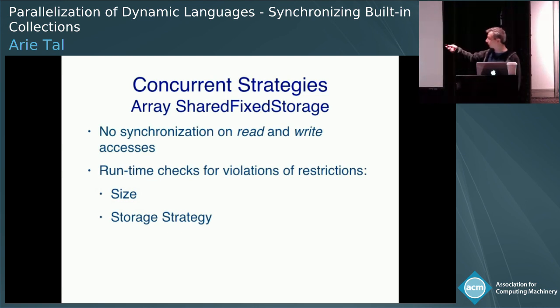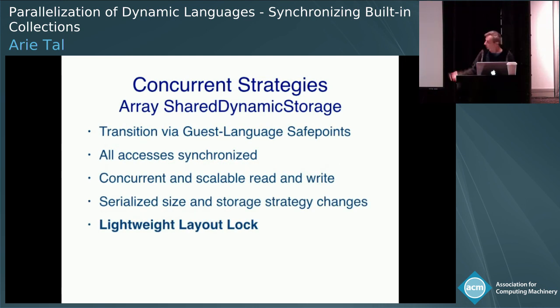So the shared fixed storage applies no synchronization for read and write accesses, and it does runtime checks for size and storage strategy changes. The dynamic one, as I mentioned, we transition to via the guest language safe point or the stop-the-world kind of barriers. All accesses are synchronized. We get concurrent and scalable writes, and we get serialized storage strategy changes. And this is provided by a new lightweight layout lock that provides a synchronization element for this strategy.